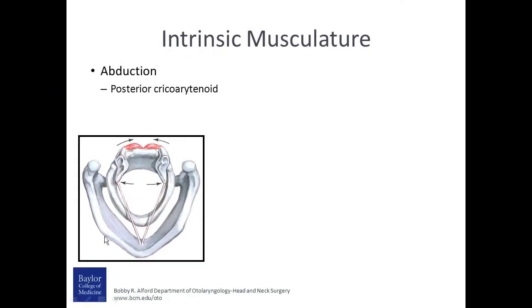So this is a diagram of the larynx looking superior to inferior, looking at the cartilaginous structures. To orient you, this is the thyroid cartilage. This is anterior. Here's the cricoid cartilage. You can see the complete ring of the cricoid. Sitting on the cricoid, you can see your arytenoid cartilages here. These white lines in a V represent the true vocal folds, again attaching anteriorly on the thyroid cartilage.